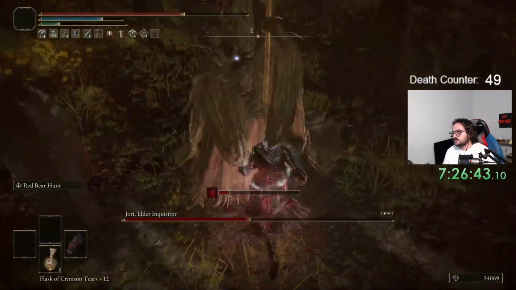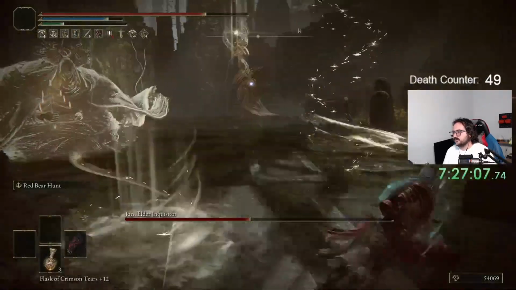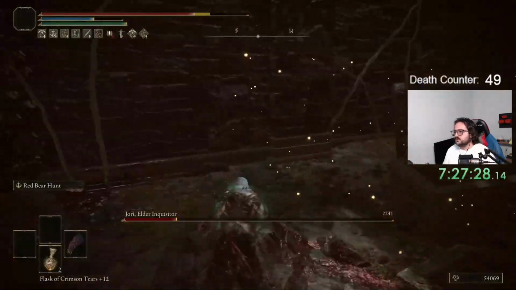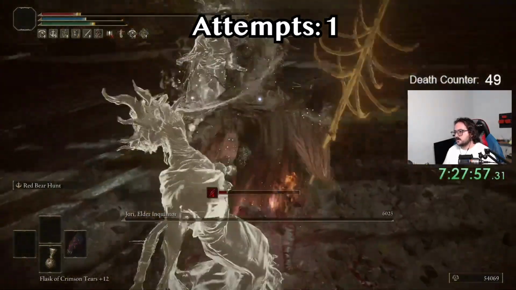There we go, those landed. Phase 2, and his summon pounces on me. Then some running around to avoid the magic, 3 slashes, and a teleport. I'm out of flasks, which isn't too good, but with a mighty slash, he goes down.